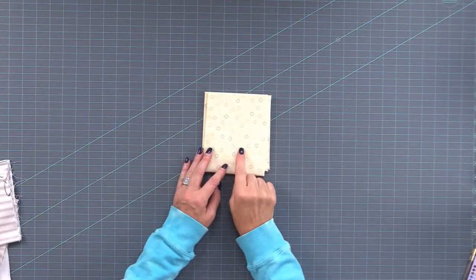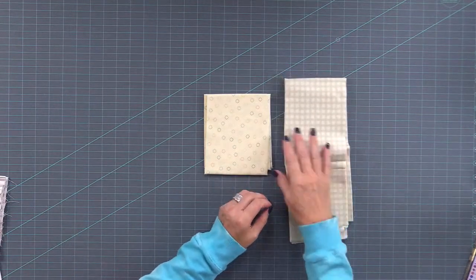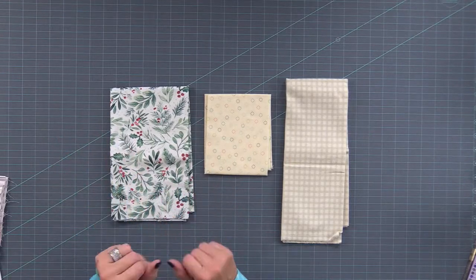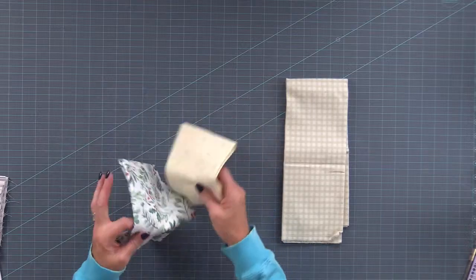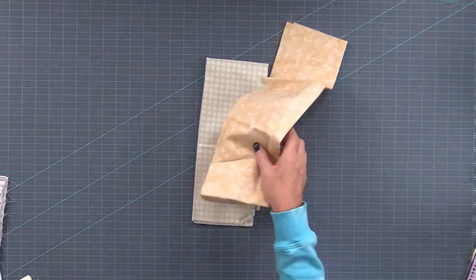Is value the same as volume? Not really, because with volume we're talking about the actual print on the fabric, the actual patterns, like the circles on this one. Let's look at it in the overhead. So volume, we're talking about the circle. This one has spacing, so I would say medium loud, versus this one, which would be very soft volume because it's really one tone. This one has a little bit of color, and then we have something that's loud because it has a lot of pattern, a lot more color. Value is more what we're talking about, from lighter to darker, on a scale where the value goes from light to dark. All right, great question.